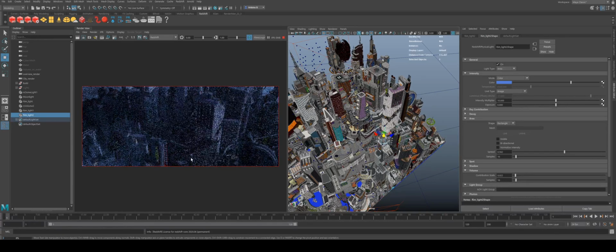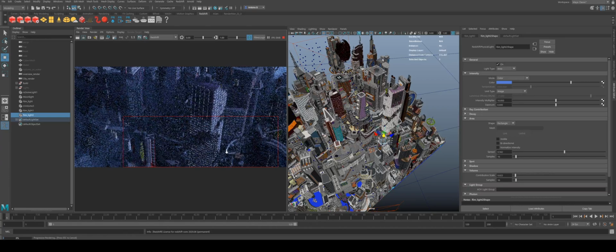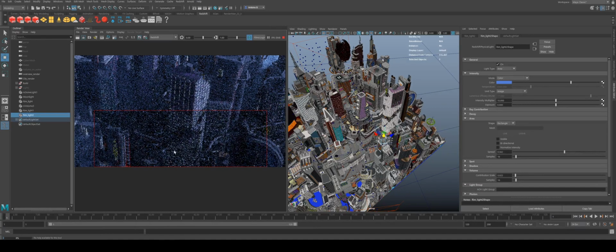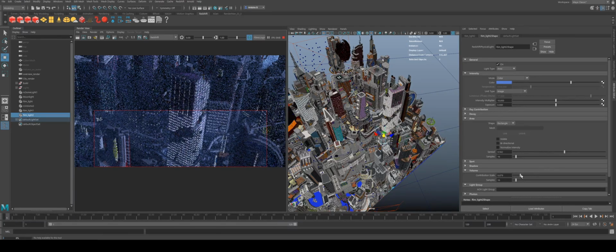So now let's see. Let me put IPR here. Not enough volume. Let me add some more. I'm going to show you the volumes I use. Yeah, there we go.